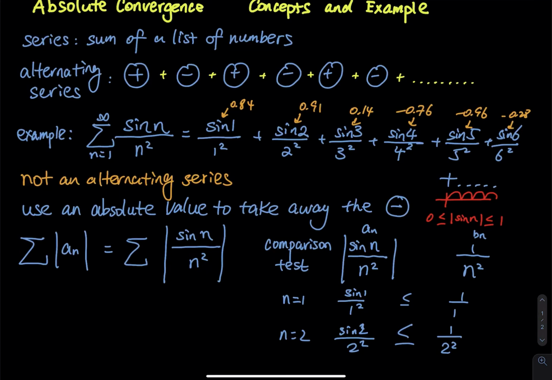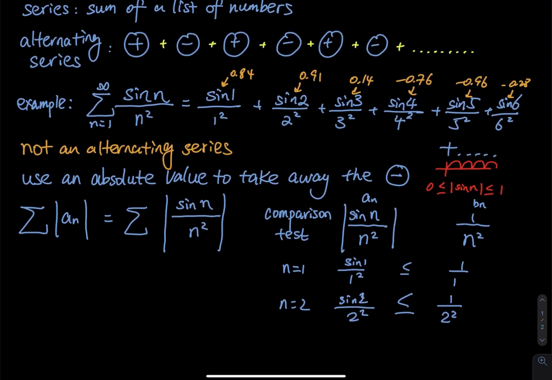All right. Then is bn convergent or divergent? This series, the summation of 1 divided by n squared, is this a convergent series or divergent series? We are talking about the comparison test, which we talked about in the previous lesson. So what kind of series is this? Geometric? Nope, this is a p-series, and p, the power, is equal to 2. So since the power is greater than 1, the series is convergent.